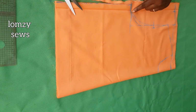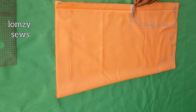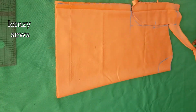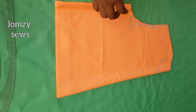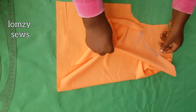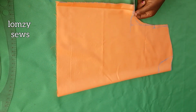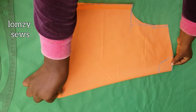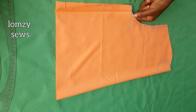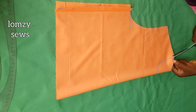So first, I'm cutting the armhole curve for the back. I'll cut out for the back first before I cut for the front. So I will take away the back. Just remove the back from here so that you'll be able to cut the front. I'll go ahead and cut the armhole. Arrange it properly so that you can get the two sides of the armhole. I'll go ahead and cut out the neckline for the front.